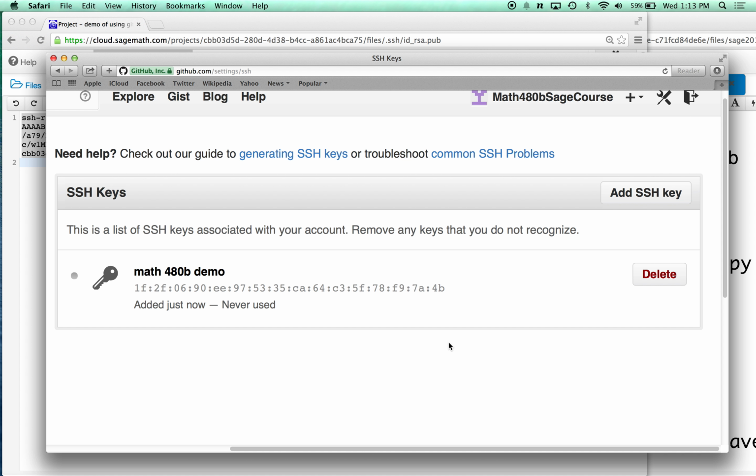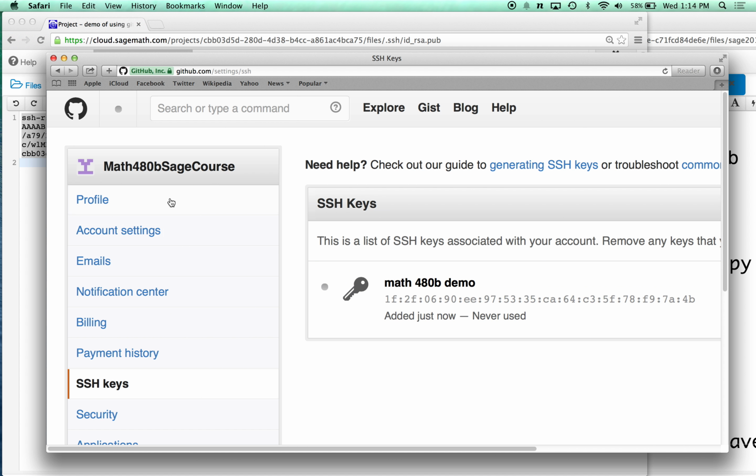What that did was it said to GitHub, anybody who knows the private key associated to the public key I just gave you is allowed to push code to this repository or do anything. They can delete everything. They have total control over the contents of this repository. It's not just that repository, it's every repository associated to this account. You can see why I made a new account for this purpose. If I had done everything I just did with my own personal account, any of you, if you memorized the private key really quickly, could have somehow done bad things.